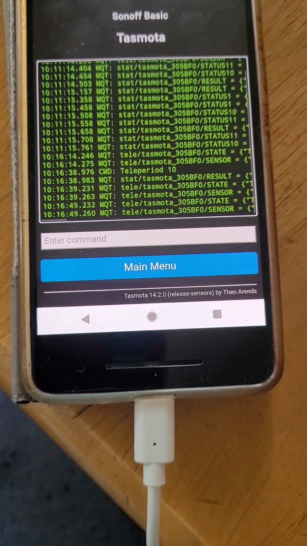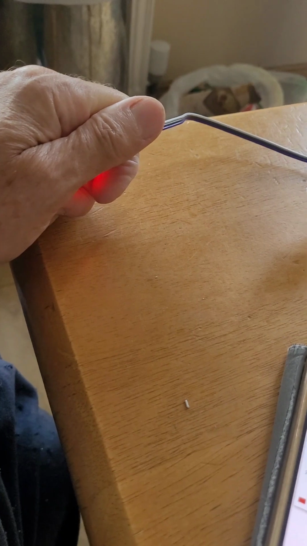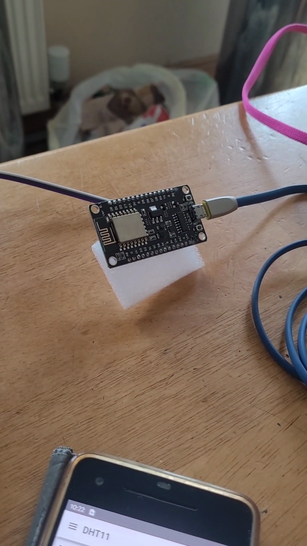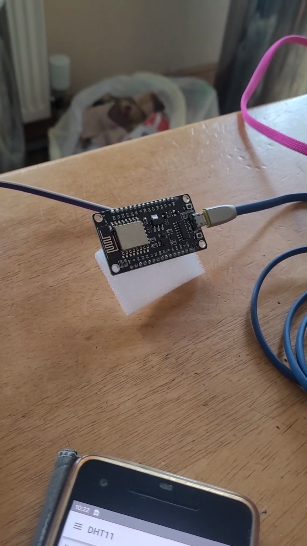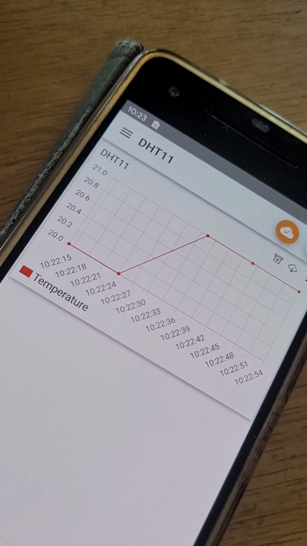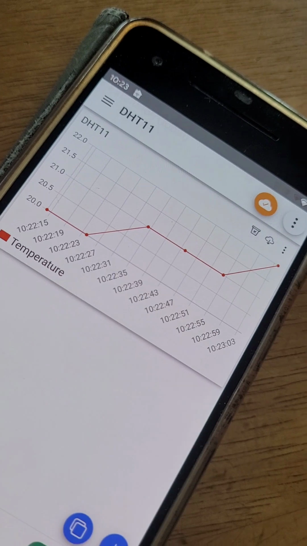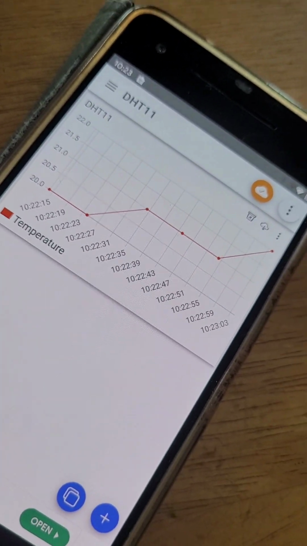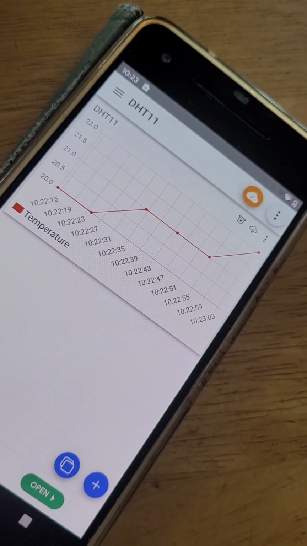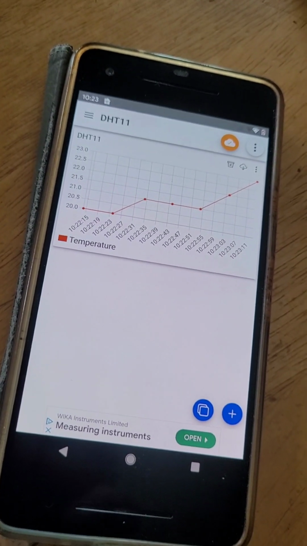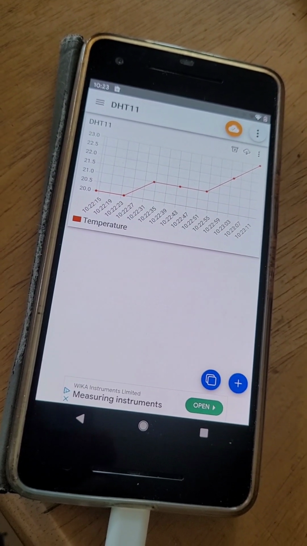There we go. So now I'm holding on to the sensor to warm it up. What will happen is this Wi-Fi node will be transmitting that to the MQTT broker using the house Wi-Fi, and then your mobile phone is picking up that data from the broker and displaying it using the IoT Panel app on the graph which you defined. All of these things are very well supported on the web, so you shouldn't have any problems setting things up.